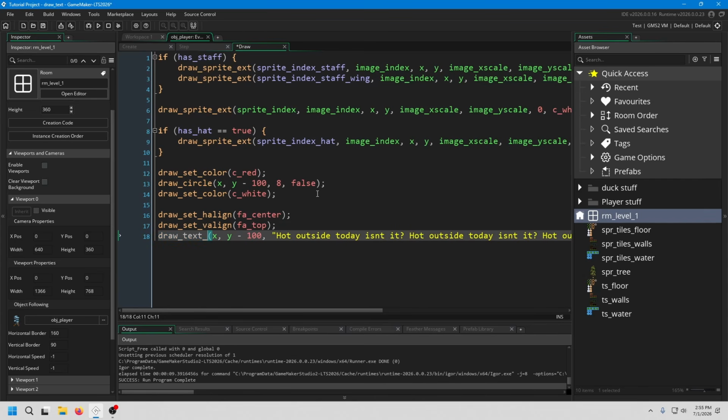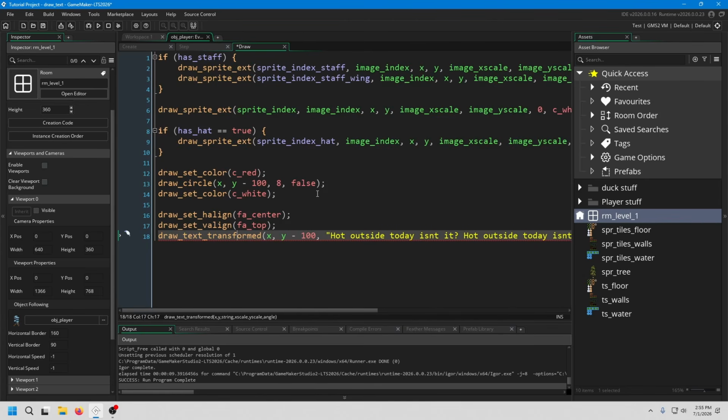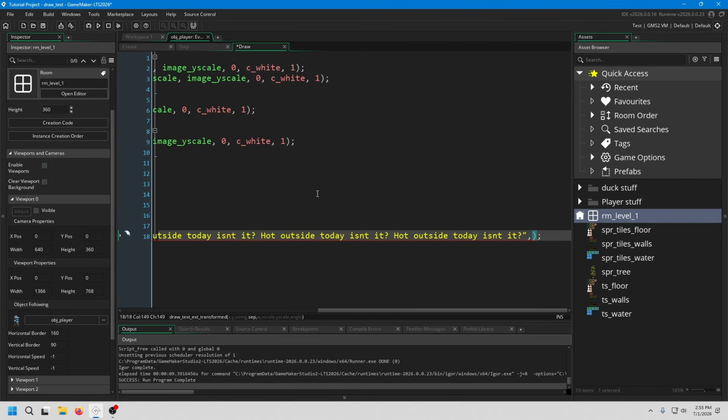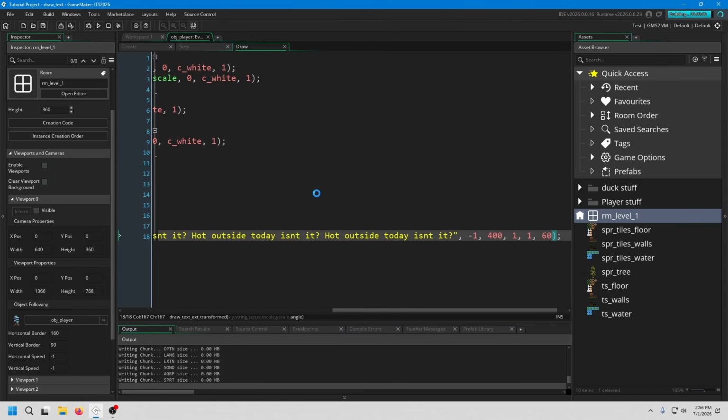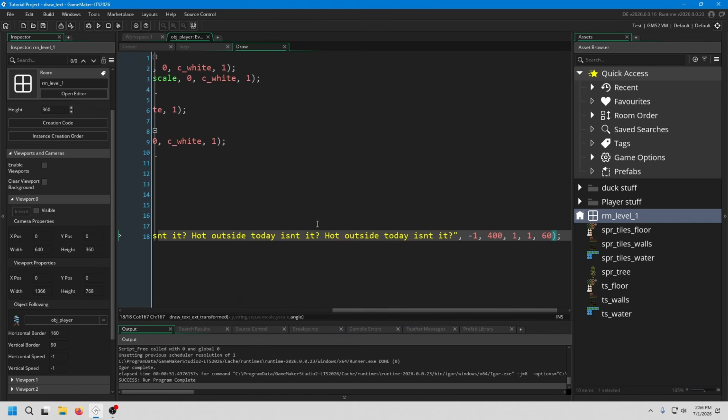This will still be applied. Let's go back to draw text transformed. This will still be applied if you are going to draw text extended transformed, I think, because I will want wrapping and rotation. This will still be applied if you do transform your text with something like draw text extended transformed. What did I have before? A 60-degree angle. So if I draw the text like this, we are still going to have the text center top aligned where this red circle is, but it is still going to be rotated about that point. And now when you do this, you really can see the text aliasing from the transformation.